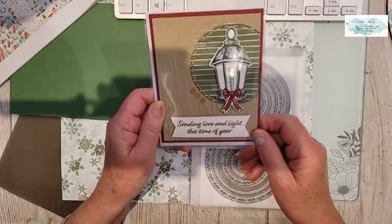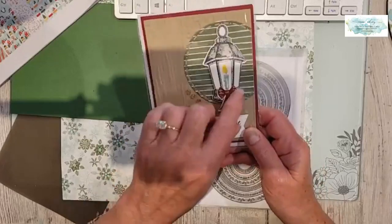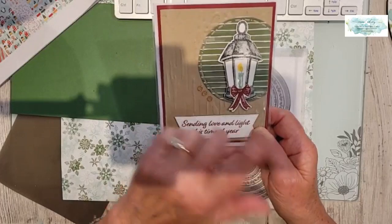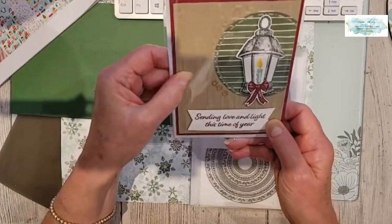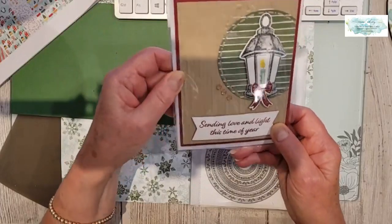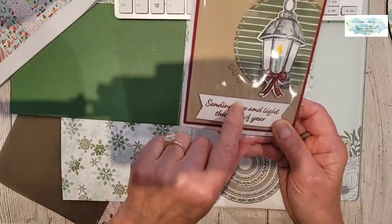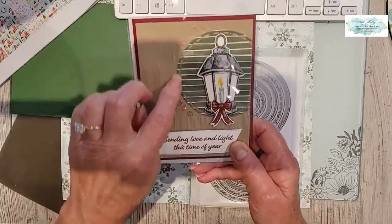So first off, this is a card that was make and take. So I made this card on Saturday, and it uses this beautiful lantern. This is one of the stamp sets in the catalog. And it's using some DSP from the catalog, and it's also using this beautiful bark style or tree bark style of an embossing folder. So that's new. So new papers, new stamp set. This greeting was in the stamp set. But the feature that I really liked was this circle.